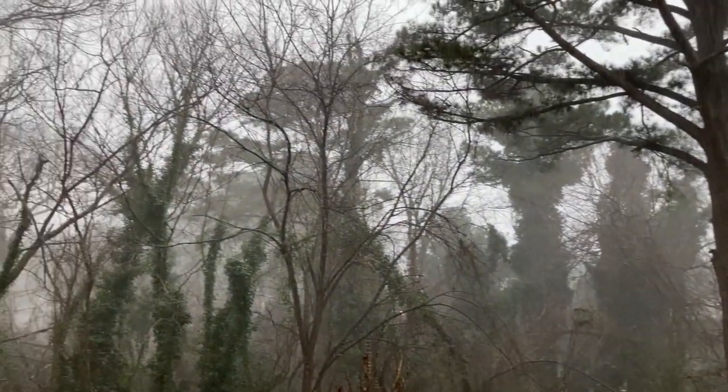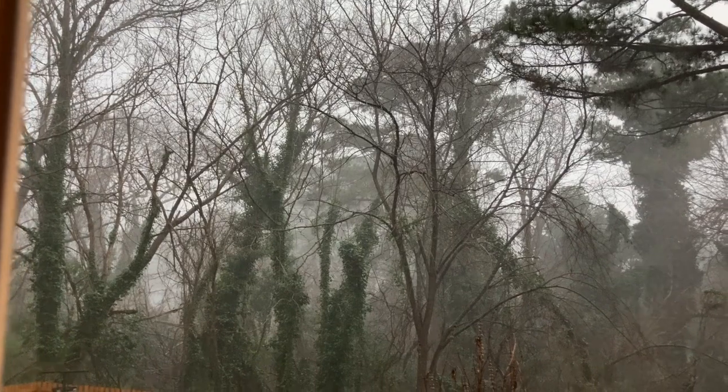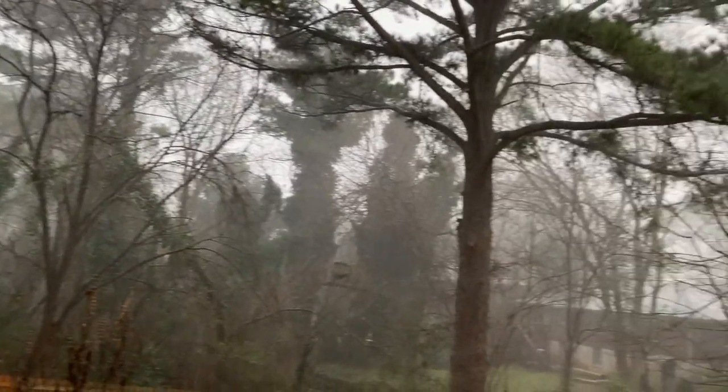Rain coming down outside. But we are nice and warm. It's rain. And safe inside, huh, bud? Rain.